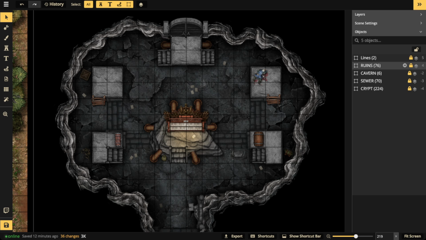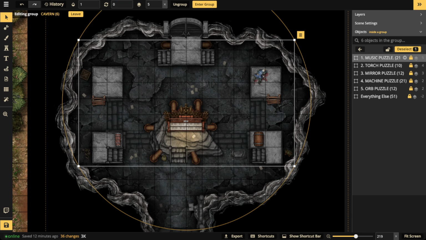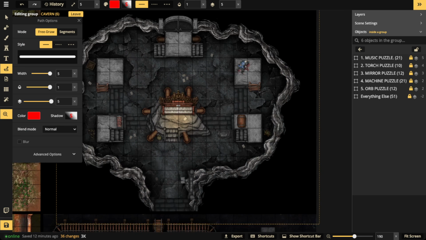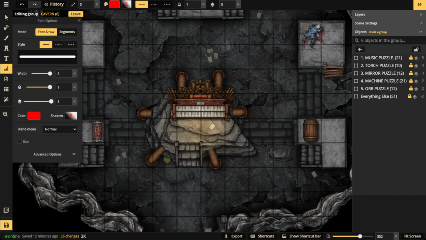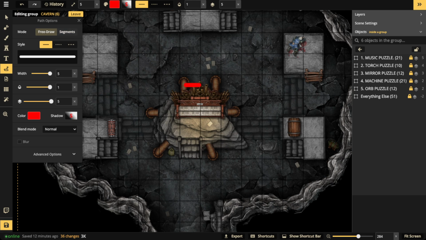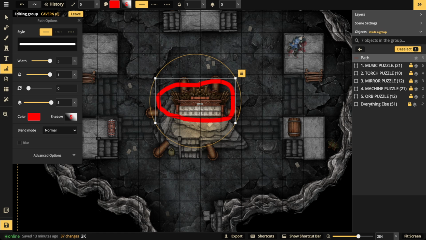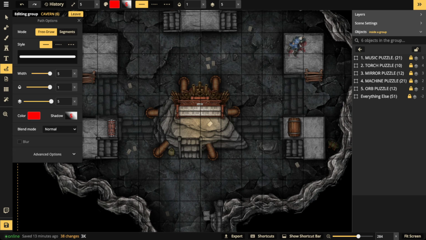The first one is going to be the music puzzle, which is already set up. And the way that I set this musical puzzle up is to first have a centerpiece. And the centerpiece, if you're doing a music puzzle, you're probably going to expect some kind of musical instrument. A pipe organ or piano works perfect, okay? And with the music puzzle, what I like to do is that there's a specific song or a certain series or sequence of notes that players have to press to unlock either a chest or a door.